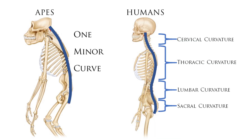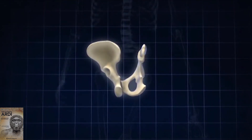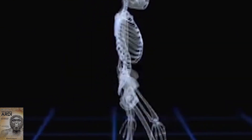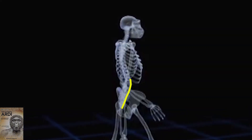Humans have four curves in our spines to facilitate upright walking, but chimps have only a slight bend over their whole spine, making them better for walking on all fours. Dr. Lovejoy based his belief about Ardi's curved spine on her reconstructed pelvis, and guessed that Ardi had six lumbar vertebrae — even though most apes have only three or four and humans have five. They don't even have any of Ardi's lumbar vertebrae, but this didn't stop them from adding imaginary ones, giving her a couple extra beyond what typical apes have.